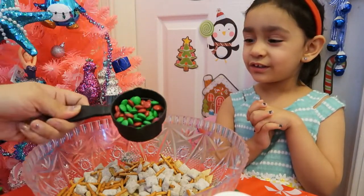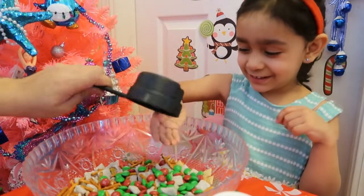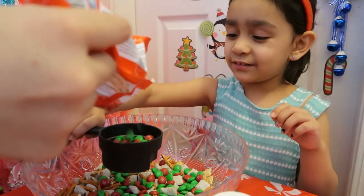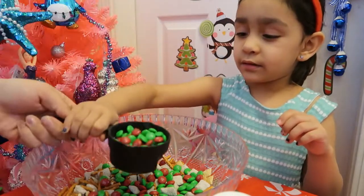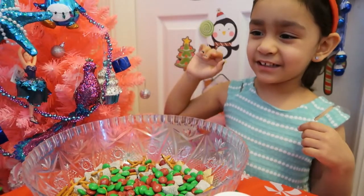Loud. Yeah, it's loud. So there's the 2/3 cup. Oh, I'm sorry. I was supposed to give it to you. Here, you can do this one. Sorry, Mommy, for that. Okay, go ahead. Put it in the bowl. Whoa. Okay. I think that's it for right now.